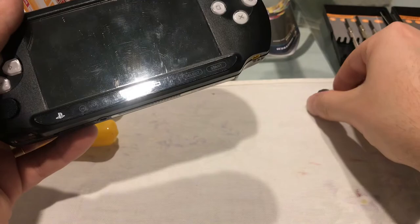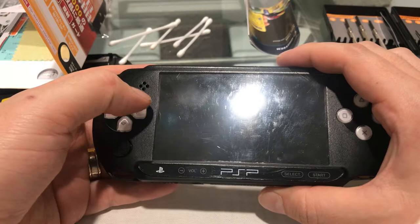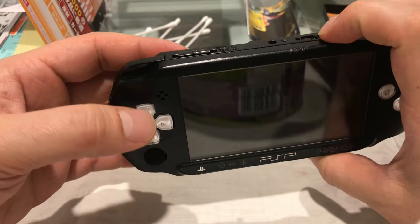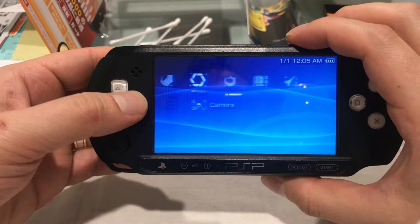I did try and give the screen a bit of a clean up, but because the shell is quite scratched, it doesn't make a huge amount of difference. The joystick has been added as well, so that's working properly. And we can test it now by turning it on. You can see here, everything's working fine.